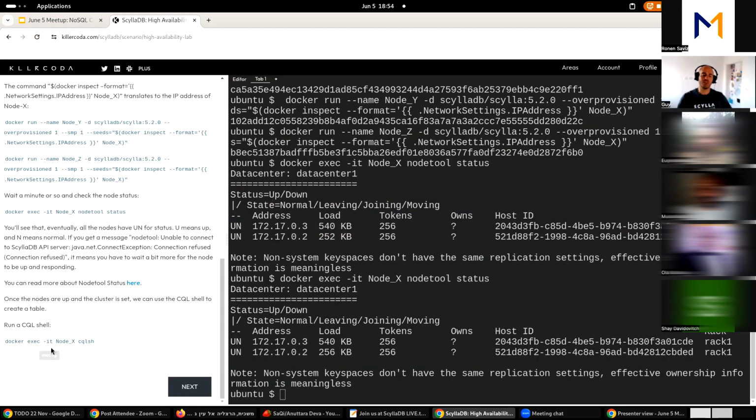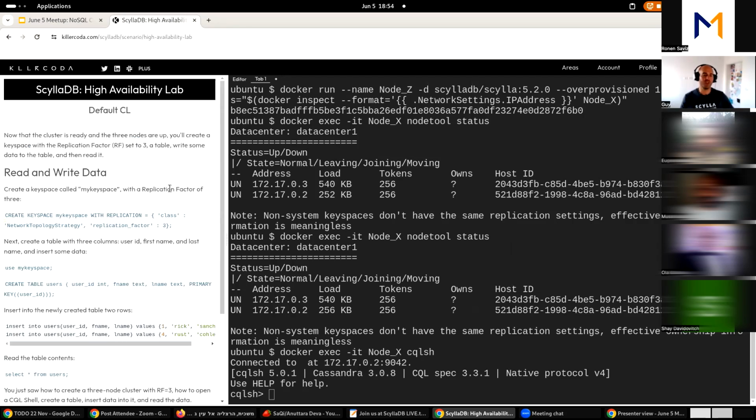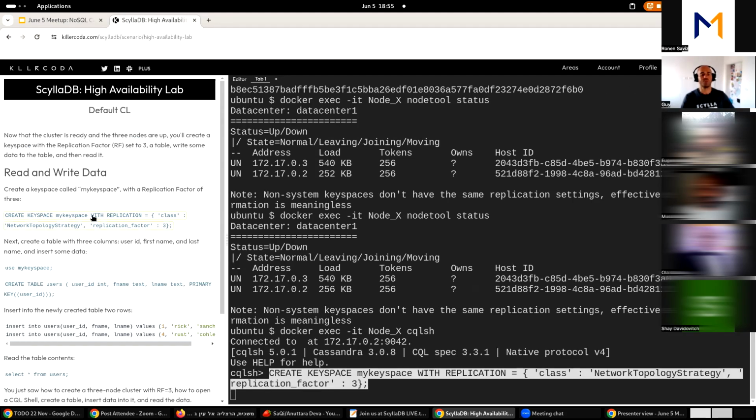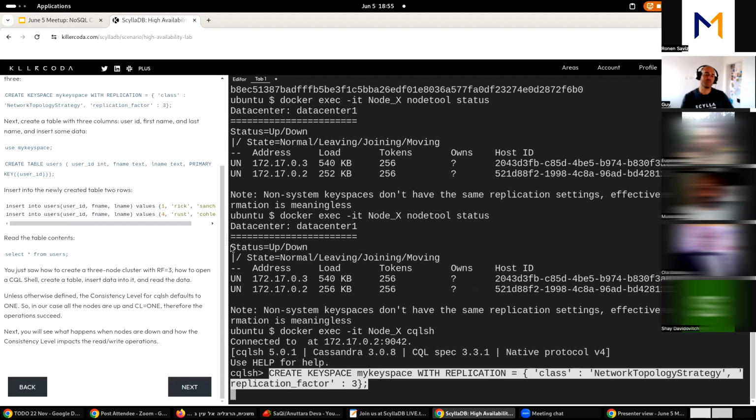So I connect to one of the nodes, and here I choose node X. So it's going to be the coordinator node. I connect to it with a CQL shell, just like we saw before. I create a keyspace with a replication factor of 3. Oh, actually, this might fail because I was impatient and I didn't wait for my cluster to be up. So I would create a keyspace, a table, and insert some rows. And without actually showing you what happens, you'll have a chance to run this on your own.